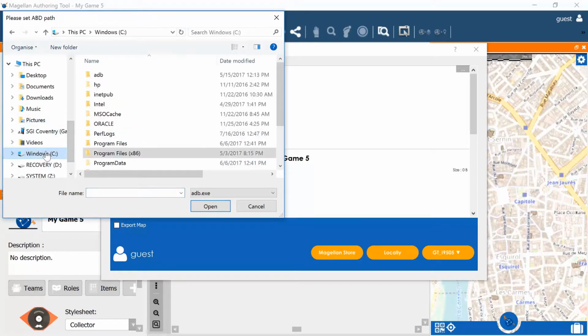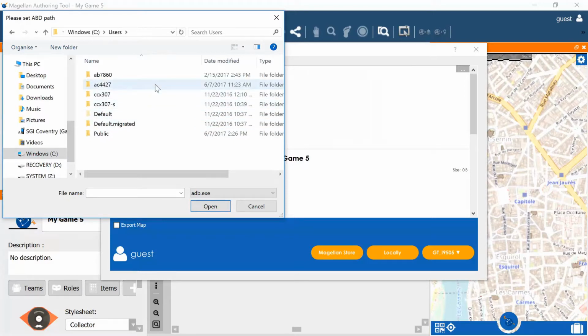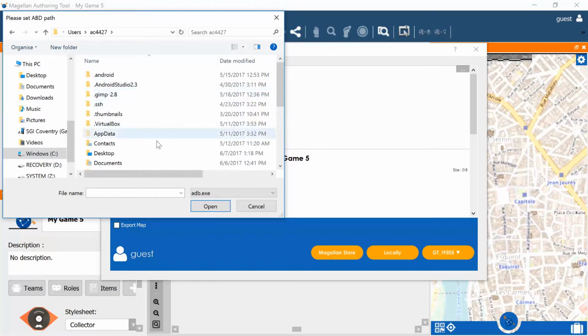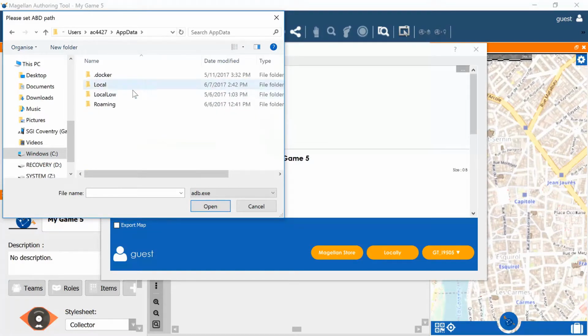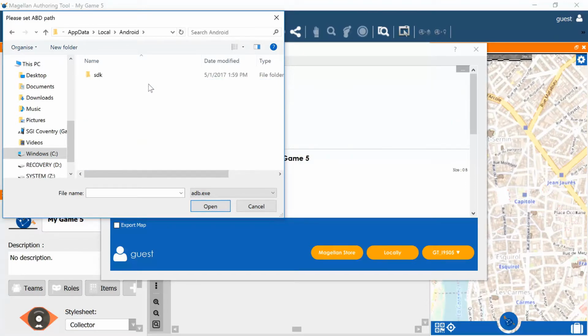go to C, Users, your current user, App Data, Local, Android. Be aware that to reveal app data, you will have to go to your folder options and select to reveal the hidden files in order to see it.